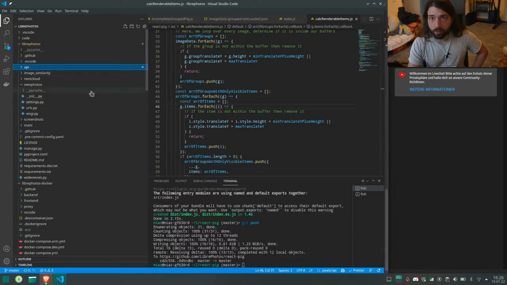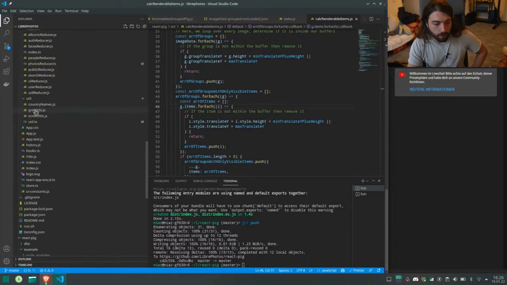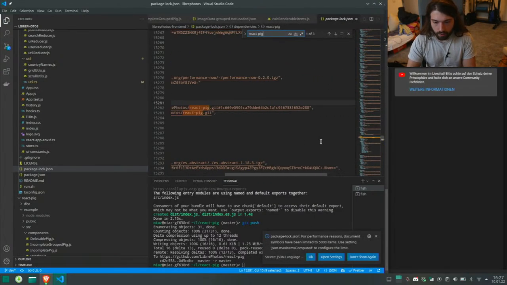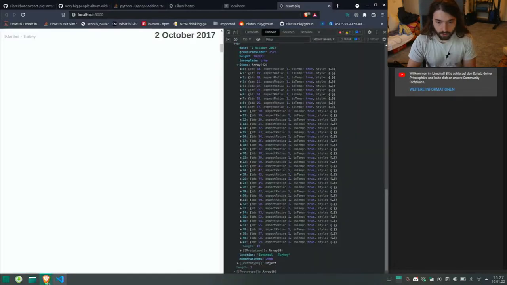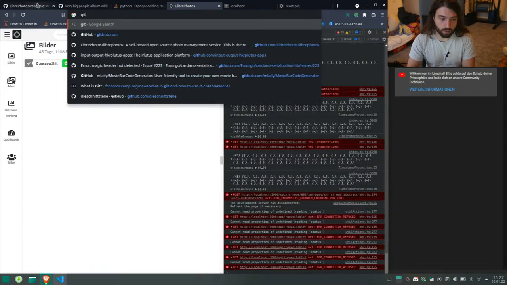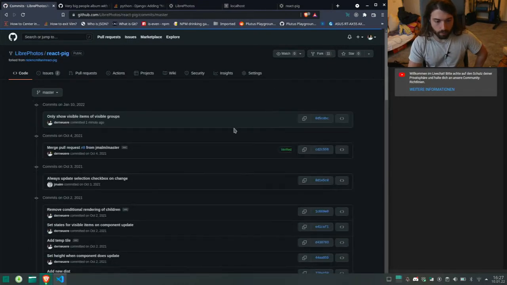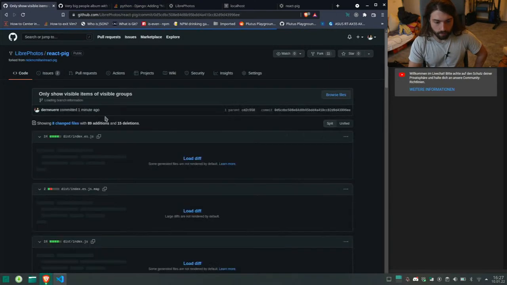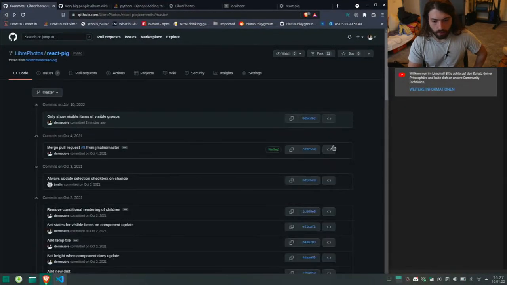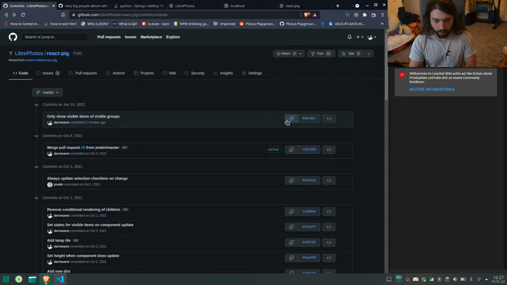So npm is a bit broken, so we have to manually change the package.json, which is fun. Don't ask me why, but you have to do it. So we then have to select the commit we want to actually pull. Let's do this. React Pick, here we go. So now F5. Very cool. So this is pushed. No, I don't want to click on it. I just want to copy the commit.